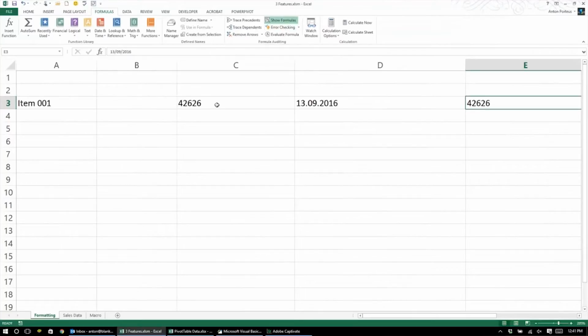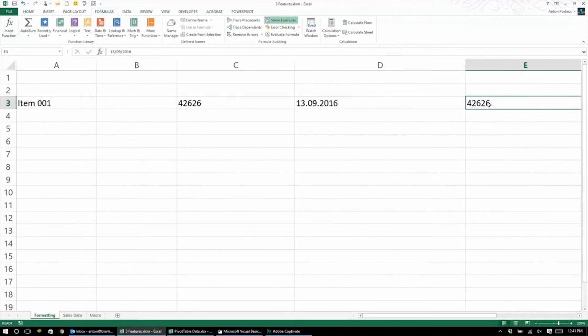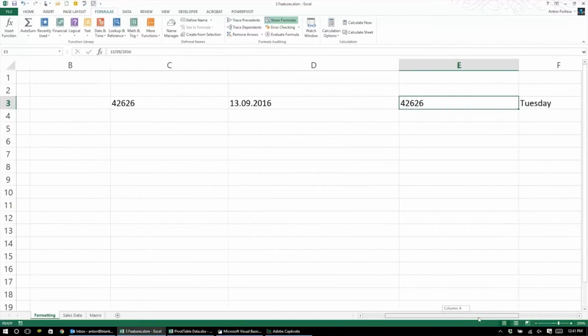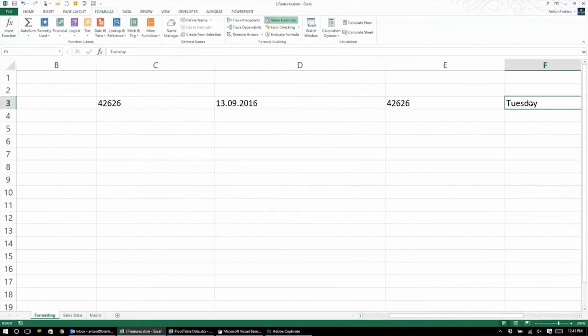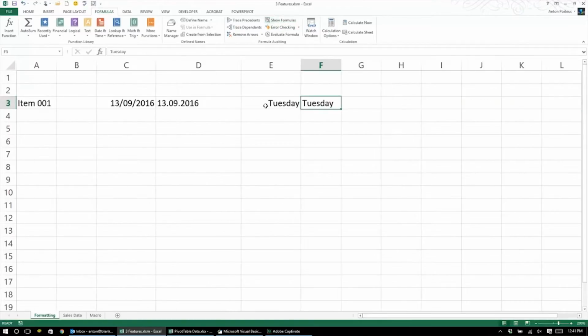So there's the item 1. There is that date we saw. So a date is actually a value from the 1st of Jan 1900, when time started in Excel land. And that's just text. Here's that word Tuesday we had in there. And if I scroll across, there's the other word Tuesday, just normal text. Yeah, it does make the columns a bit wider as well. I'll turn that off for now.